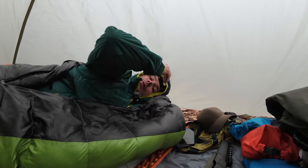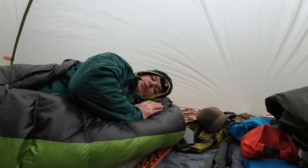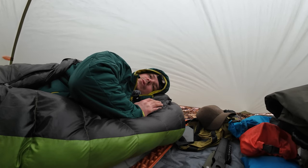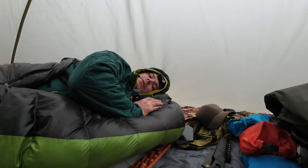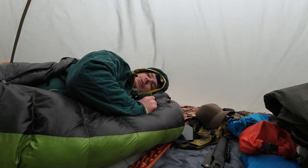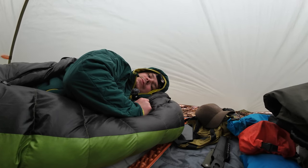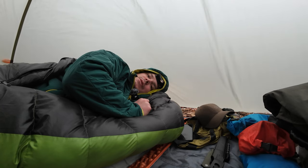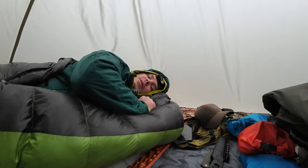Morning, everybody. Didn't get a whole lot of sleep. I was comfortable, but there wasn't a whole lot of sleep involved last night. Woke up a whole bunch of times. Super warm, super comfy. The tarp's got a lot of stretch and sag in it, so as you can probably see, it hit me in the back of the head. Rather than adjust things in the middle of the night, I just kind of sucked it up and dealt with it. It's quite windy right now, so it keeps slapping me in the head back here.